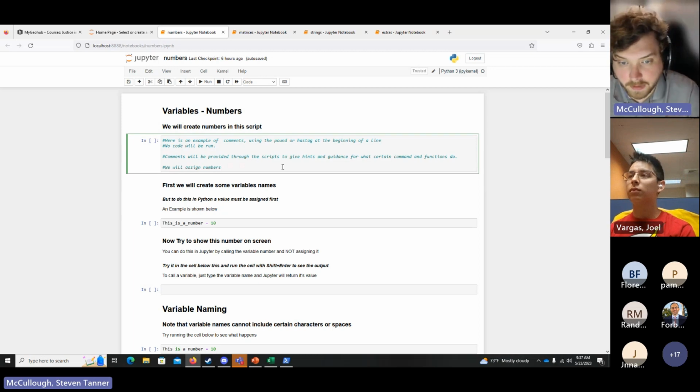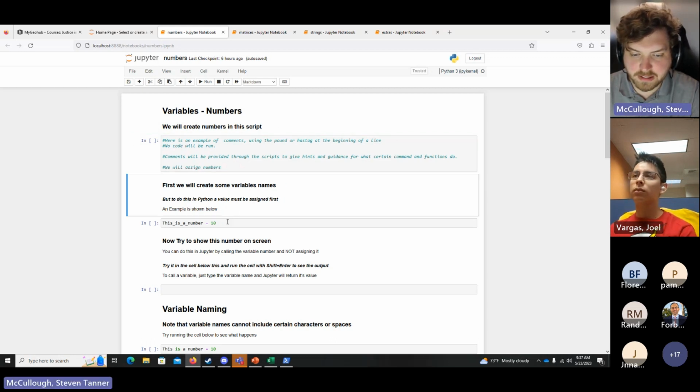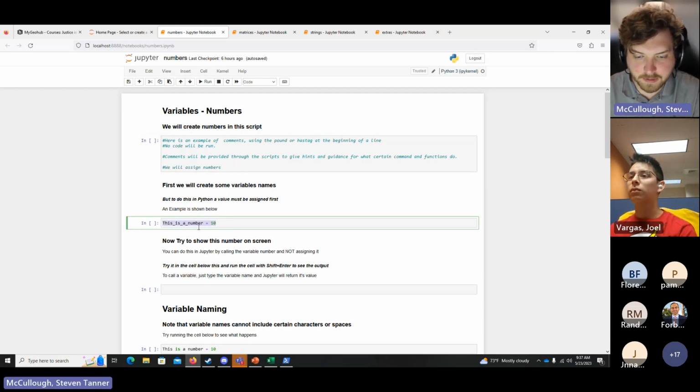And if you have a question, you're welcome to unmute yourself and ask me that question. So we'll start off here. You can see some examples of what are called code comments. This is only able to do this within the code cell. And then we'll start by creating some names. So an example of this right here is the variable, and we are assigning it to the number 10.